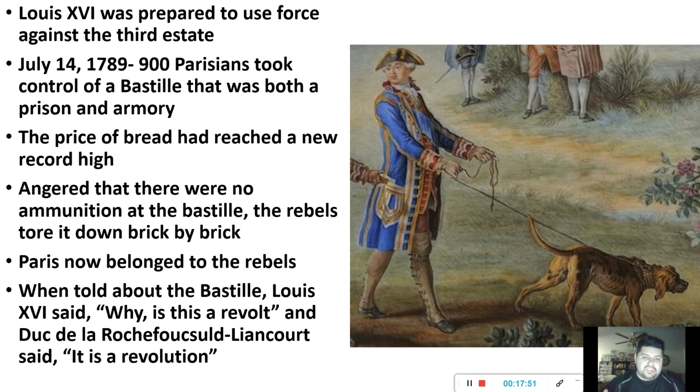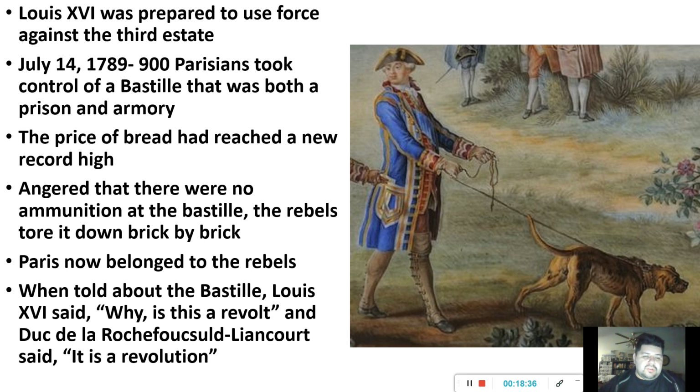Now the Bastille was not only a prison, but also an armory. This is the kind of place where they sent people who couldn't pay their debts, people who stole something, bread or whatever, to feed their family. Now, like I was talking about bread, the price was at an all-time high on July 14th, 1789. Instead of a bread costing $1, it jumped up to like $75, and now it's at like $225. It's ridiculously high, and the people are just fed up. They're like, no, this is just wrong.